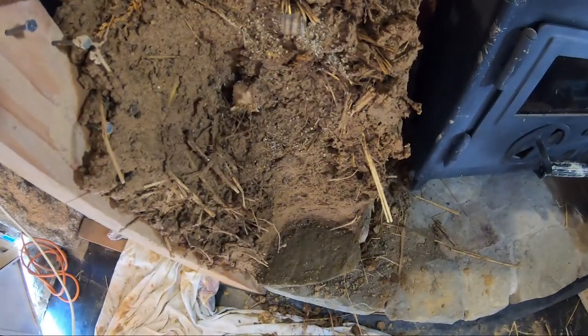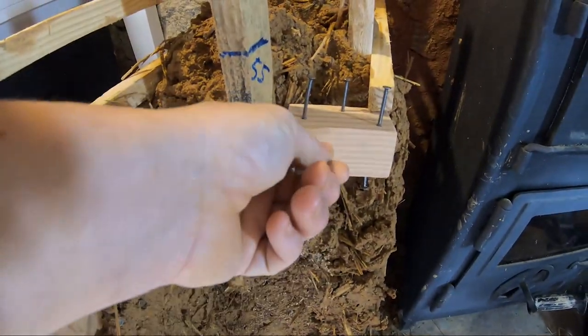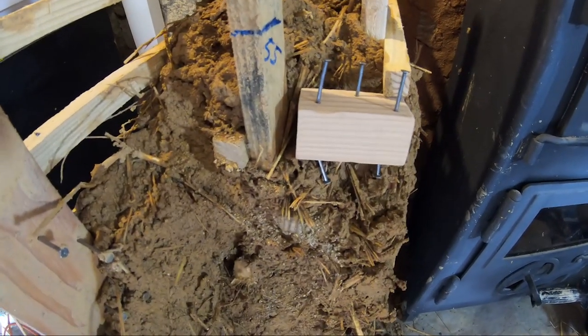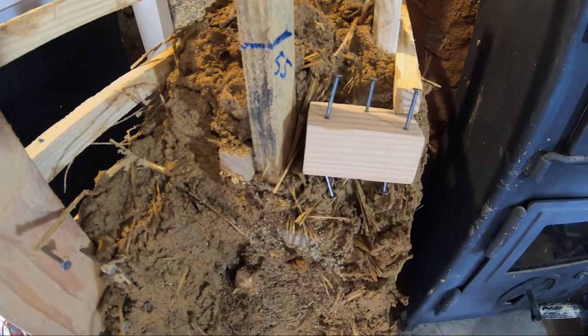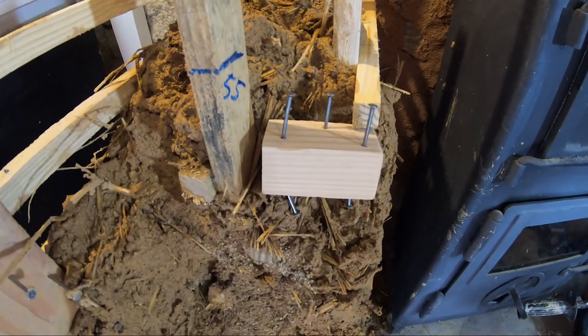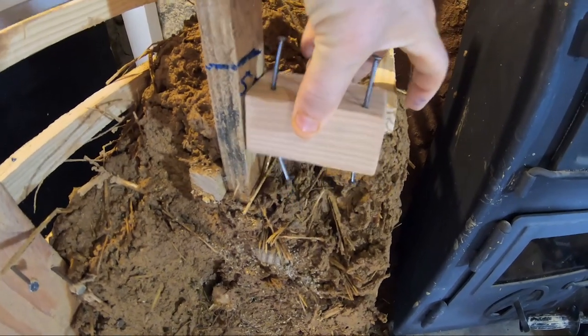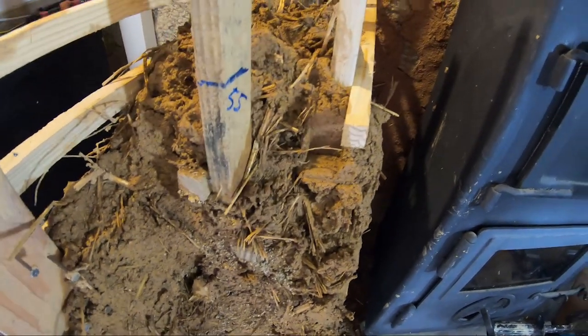And so whenever I'm ready to put the screw in to hold the pokey stick so that it can hang, there'll be a block of wood for it to screw into. It wouldn't screw in very nicely into the cob. You really want wood behind there. So that's the idea, but I've got to build the cob up a little bit more, so it's time to get muddy.